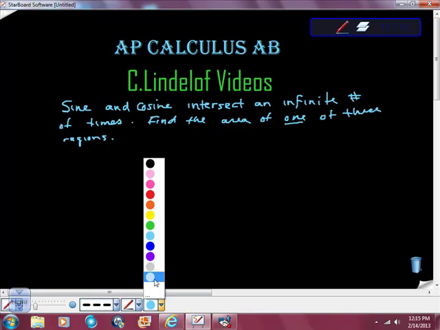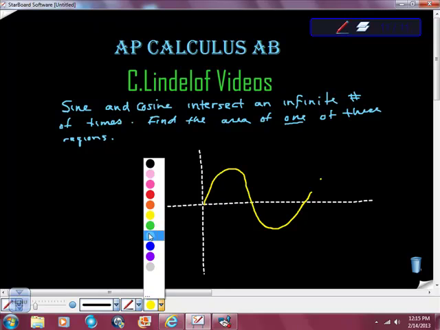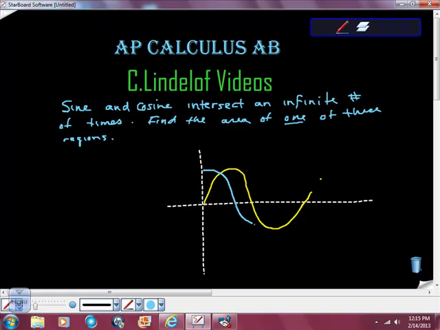First thing I'm going to do is set up a picture here and say, okay, let this be the Cartesian plane, and let me do sine in yellow, and this is just my estimation of what this thing might look like. It might look something like this, and then it's going to keep going and doing its own thing, right? And then cosine in blue would start at 1 and would go like this, and then come up through here and do something like this, and then continue, right? And it would intersect over and over and over again. So what we're saying is, what's the area here?